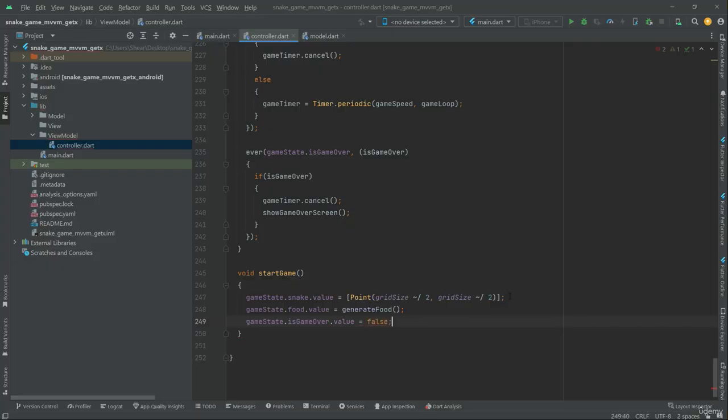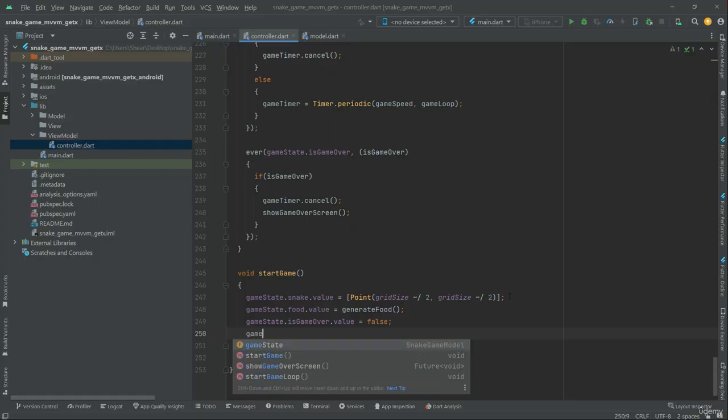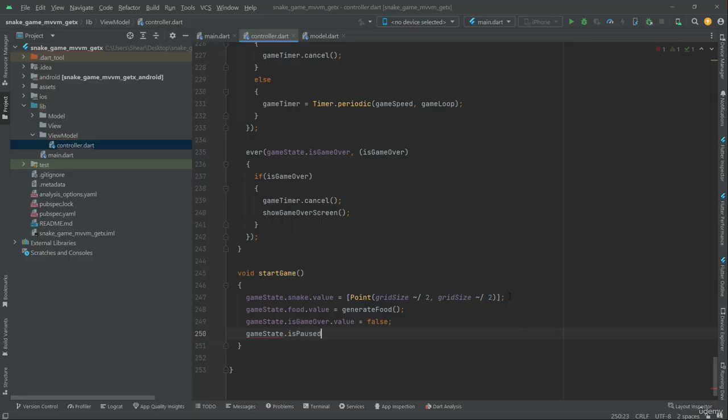and then now we'll just assign the false over here. Okay, now right after that, first go down, we will just reset the pause flag to false to ensure that the game is not initially paused. Okay, so in order to get that, we have to call upon the game state in here is paused, then we say dot value, and now just set it to false. This will do the specific work as I told you already.